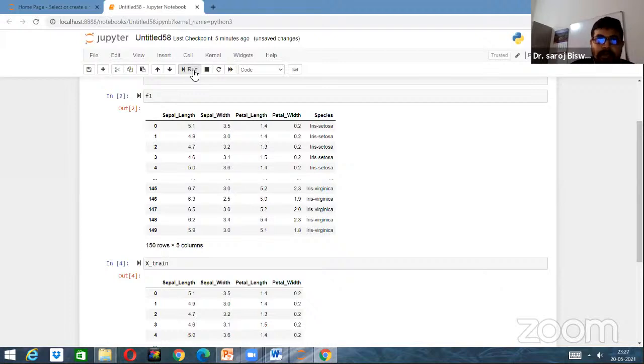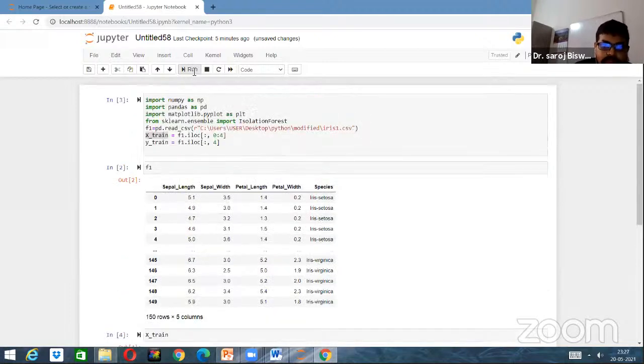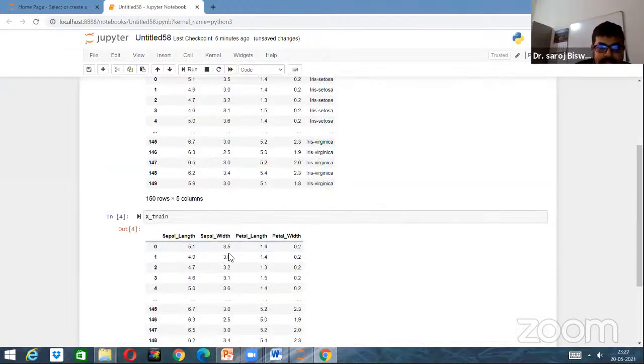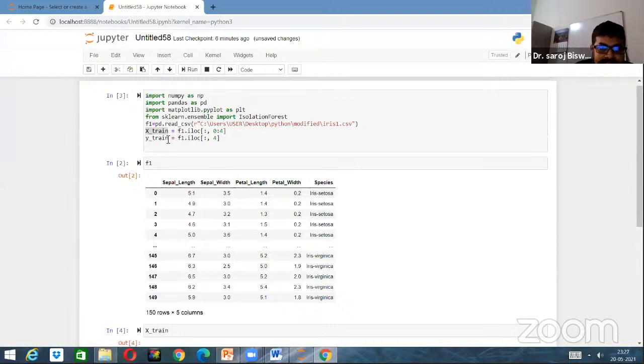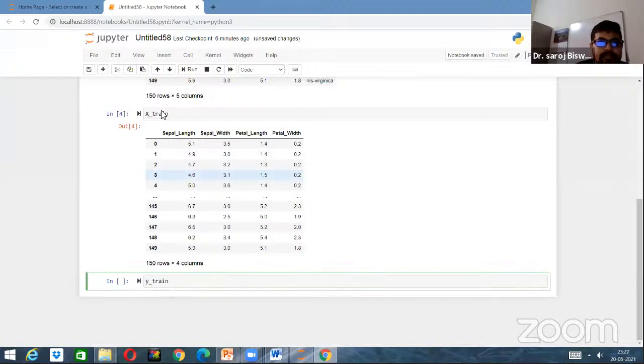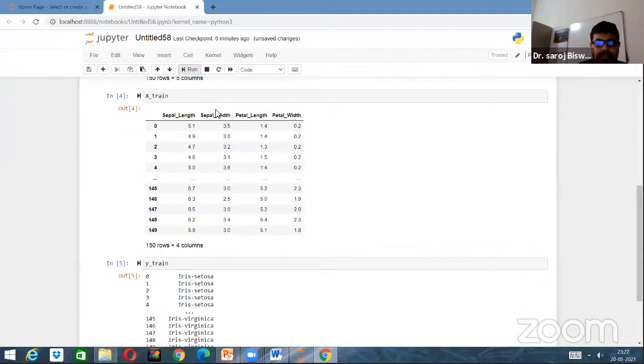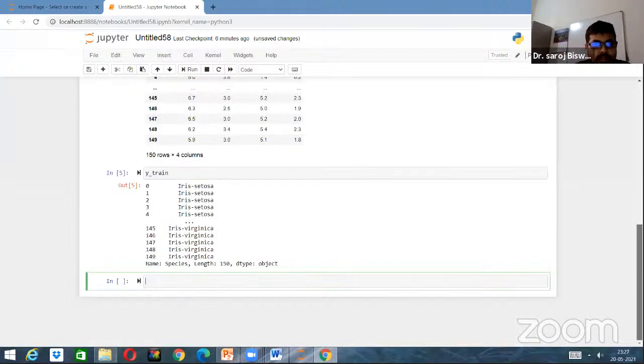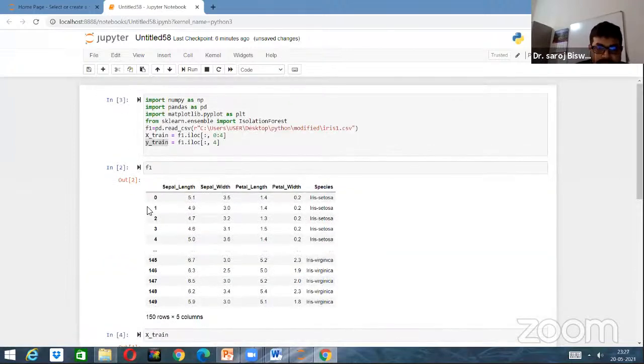Here, see, we already talked about this. Here we have all the inputs, all the inputs only, right? The class label is discarded from here. Again, if you want to see the class label, which is stored in y_train, you can see it very easily. Simply see here, this is the class label. Fine. So now we have discarded it.